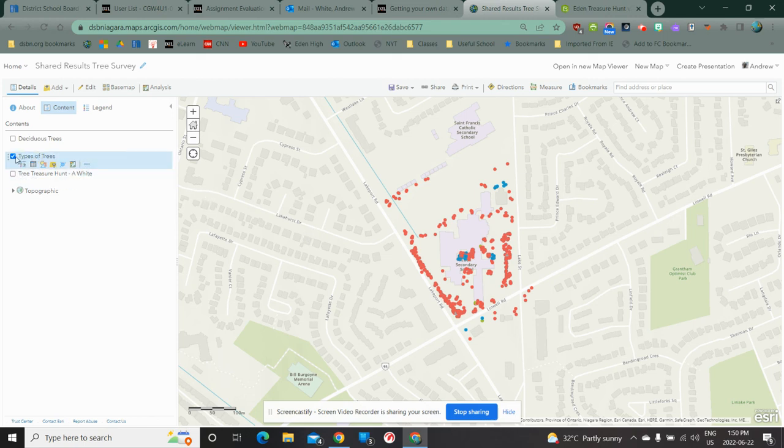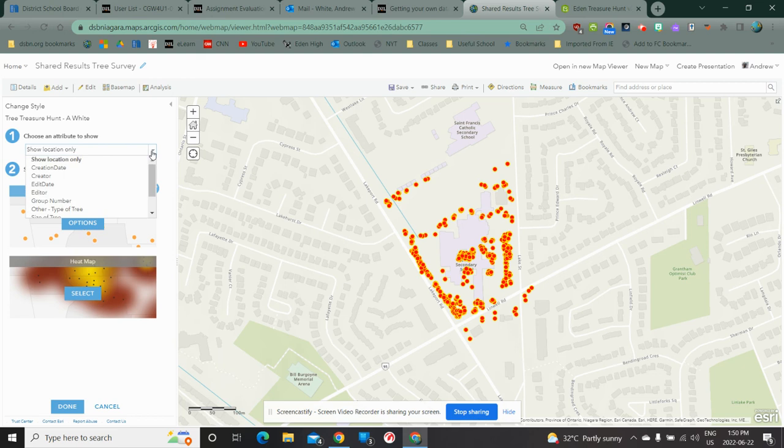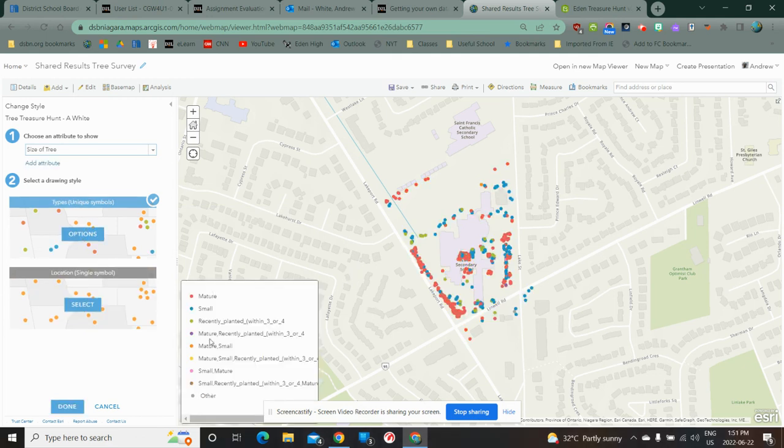All right, so let's try looking at yet another method here. So I'd ask the students to determine the size of the tree. And when you do this, you're going to notice that there's a real mess here. What I didn't realize was that the students could choose multiple things. So they could choose mature and small. So we need to get rid of all the bad data here. So unfortunately, we want to just have mature trees, we want to have small trees, and we definitely don't want to have the mixture of trees here.